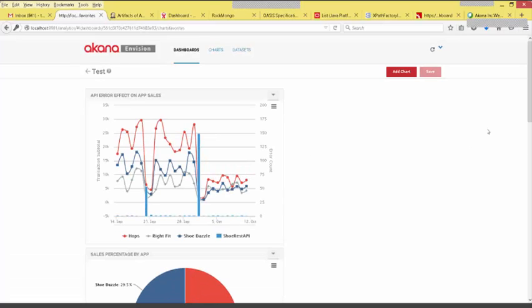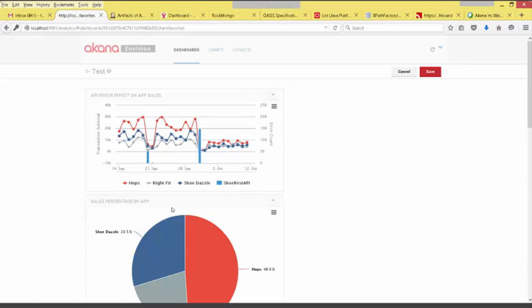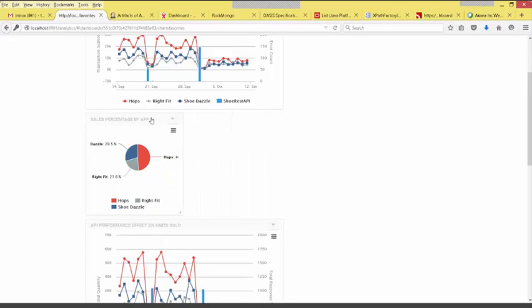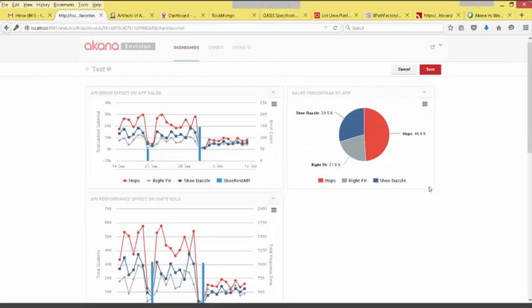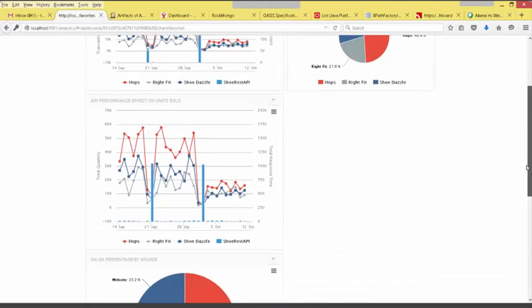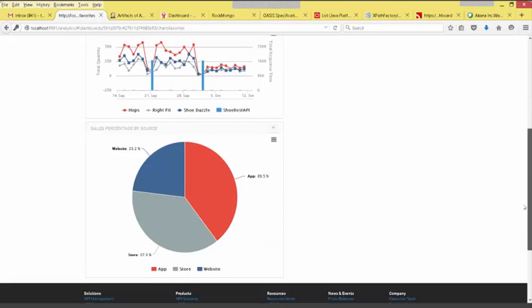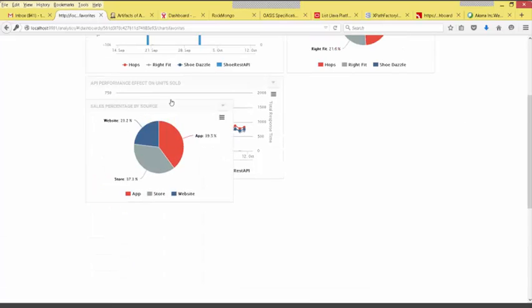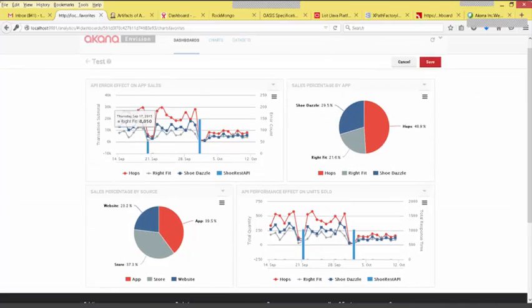I'm going to put them in a certain default size and location, which we're probably not going to like, so let's change that around. Okay, so we can see everything is done the way we like. At this point, we can now save.